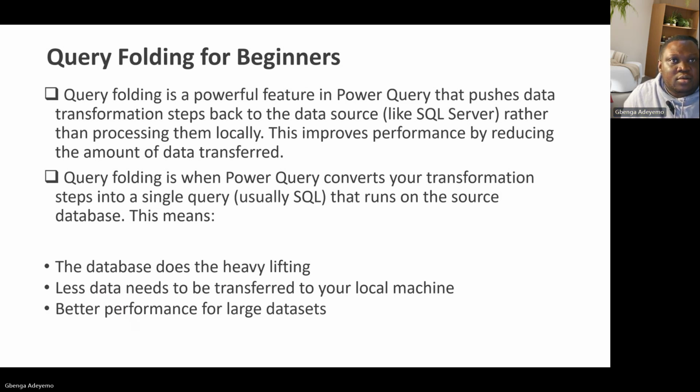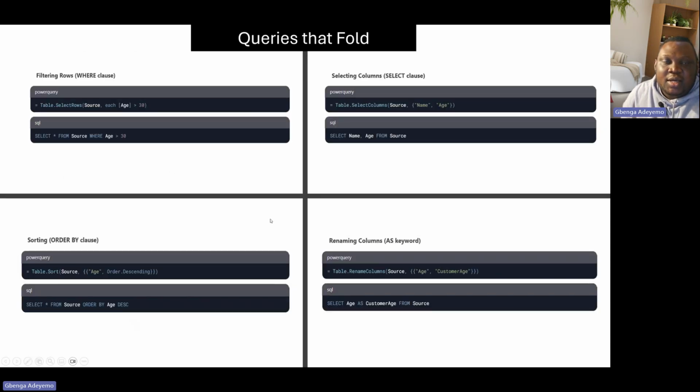Now, when query folding occurs, it means that the database is the one doing the heavy lifting, right? Data transfer and data processing are not done by the local machine. It's not done on your own local system, right? As I said earlier, better performance for your data sets. Okay, let's go ahead. These are examples of queries that can fold.